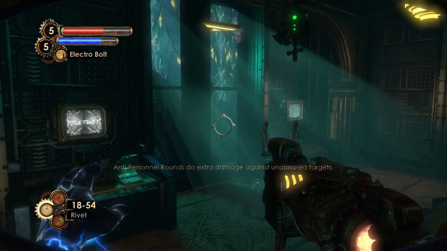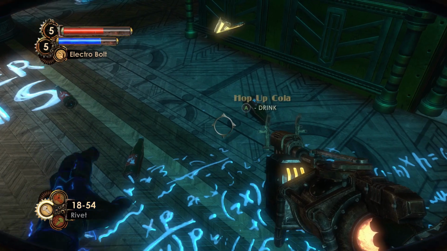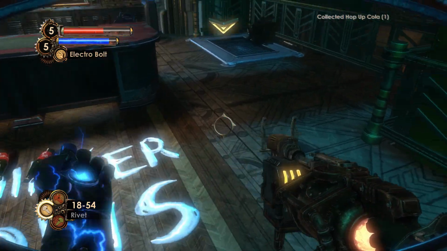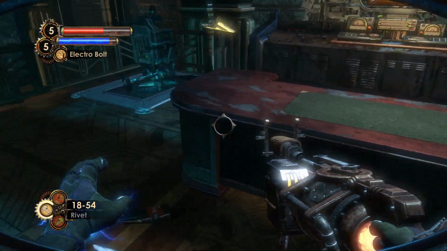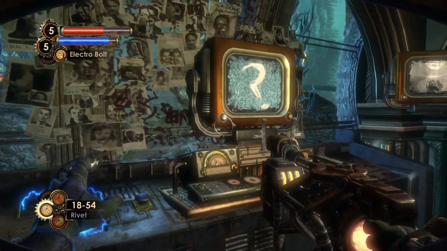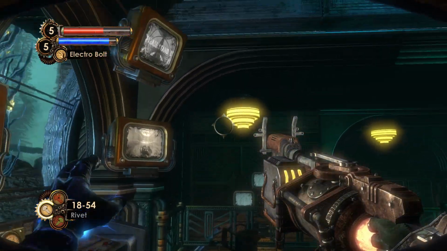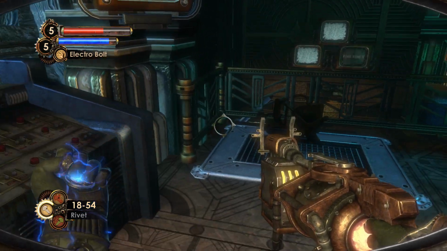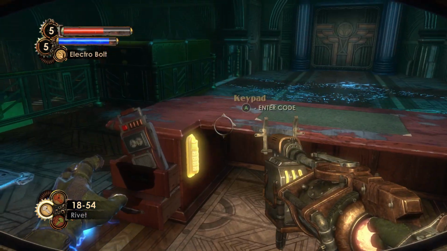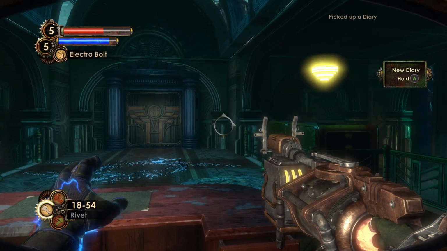Anything cool in here? This is like Reed Wahl's office. This is the main antagonist. Oh, we got a turret, at least. What is he, the Riddler? What's going on here with this guy? Here we go. Oh, shit. Hang on.